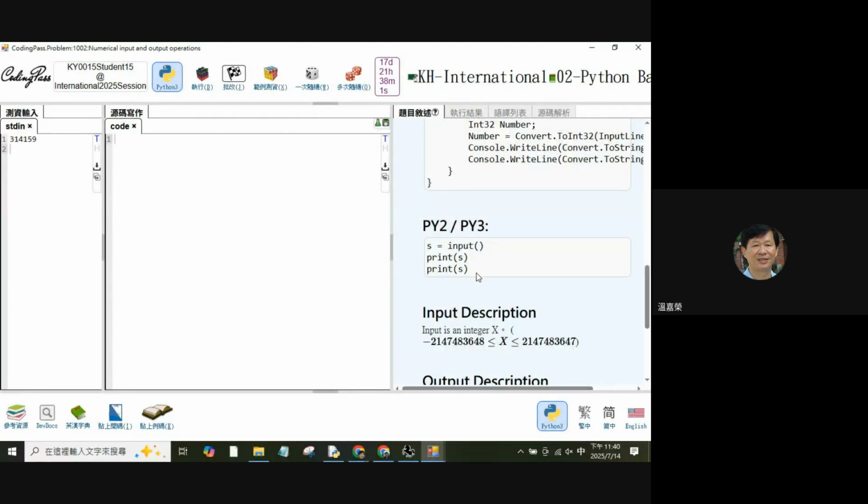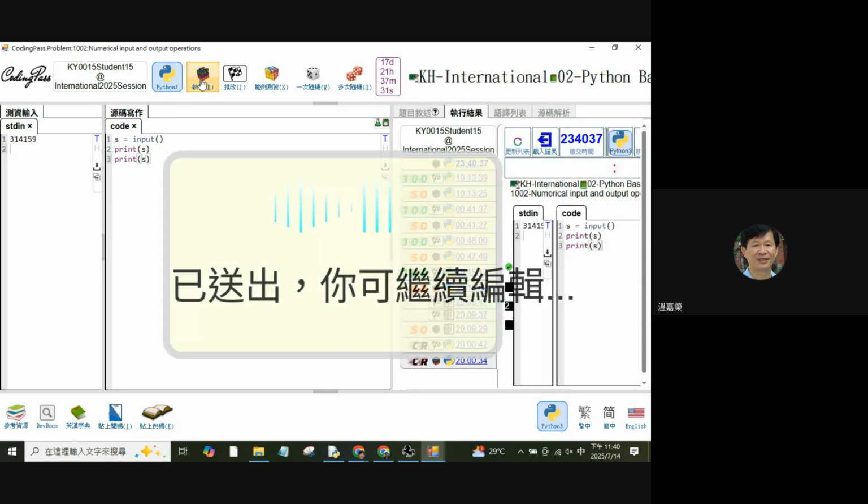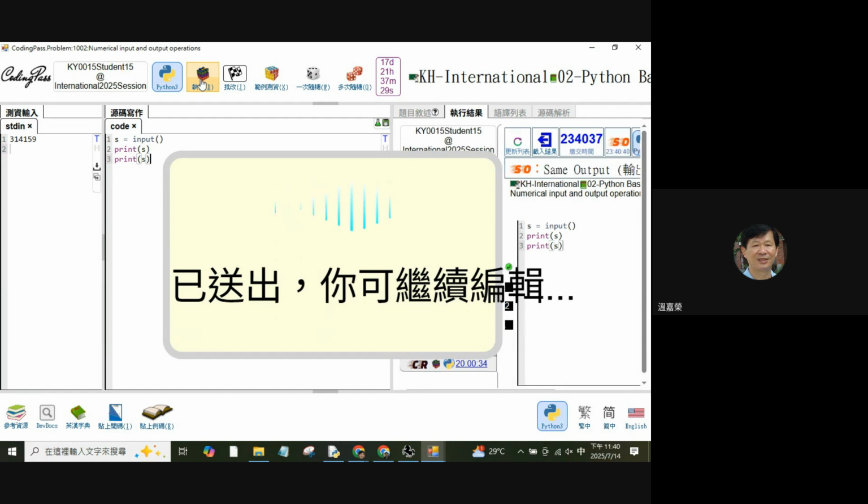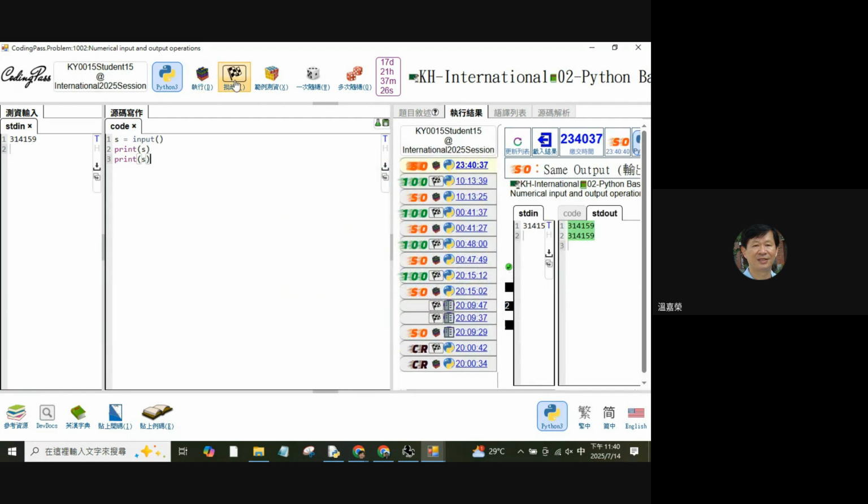This one wants you to, the first line says S equals input, then print the S twice. Because the input data is 314159. So just uploading your question, then judge.